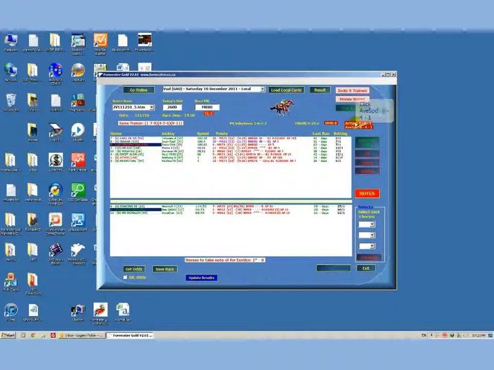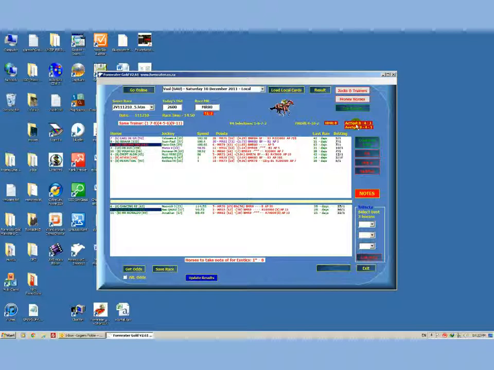Next thing to look at is your actual and average speed. It is not related to the overall speed rating by FormraterGold. The actual speed is the speed rating calculated by the system, not taking into account weight, draw, course gradient, etc. The average speed is specific only for the current race course and takes everything into consideration.